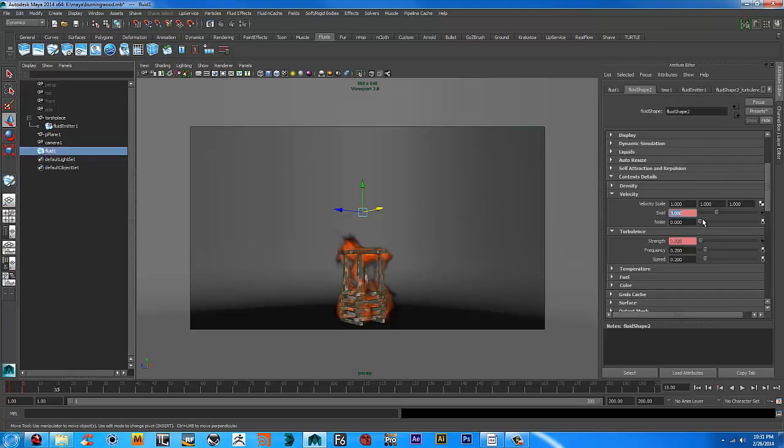Let's set it back. Oh, the 3, I said that. I want to set the key, so it's going to be 10 to 3. And I'm going to simulate it again.